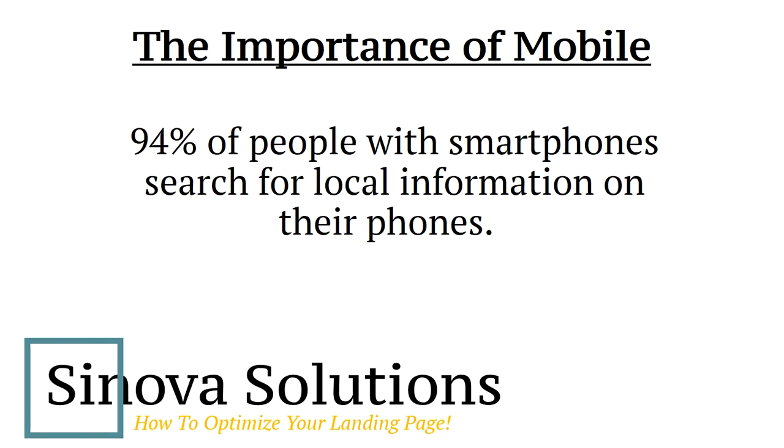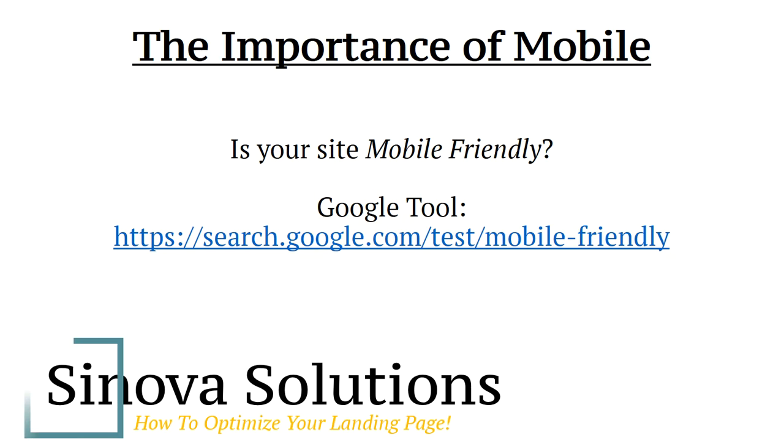Now, secondly, let's face it, mobile is extremely important. What you want to do is make sure that you have a mobile-friendly website. Why? Because everyone's using their smartphone nowadays. According to Google, 94% of people with smartphones will actually search for local information using their phones. So you want to find out, is your site mobile-friendly?